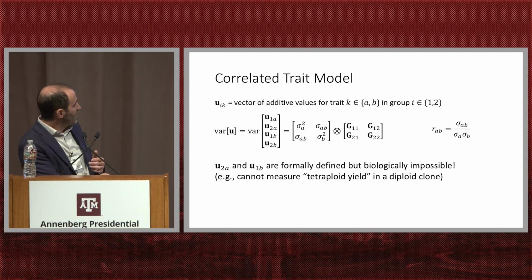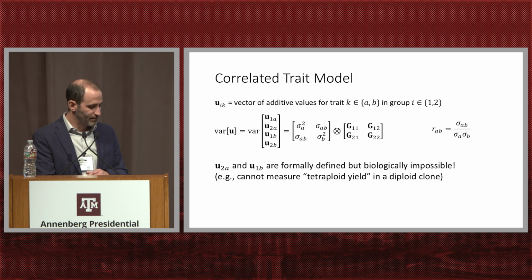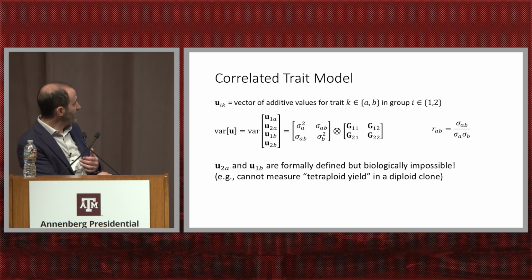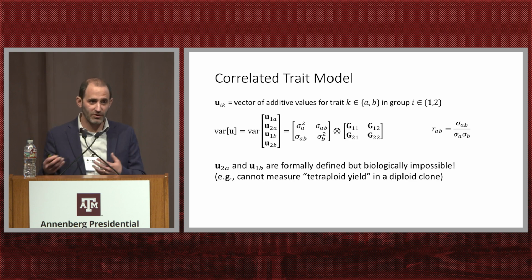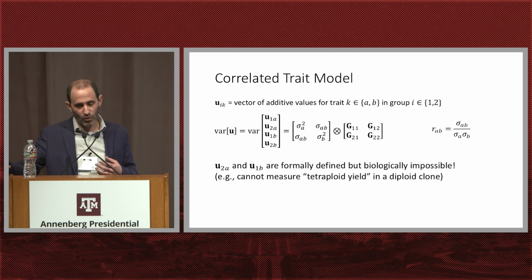and you need that to derive these kinds of covariance models. So the vector of the additive values has two parts. It has a trait covariance component, direct product with the genomic relationship component. And from the estimates of the genetic variances of the two traits and their covariances, you get genetic correlations. And that's really what we're interested in terms of understanding how well can I predict one group from the other. It depends upon that genetic correlation.